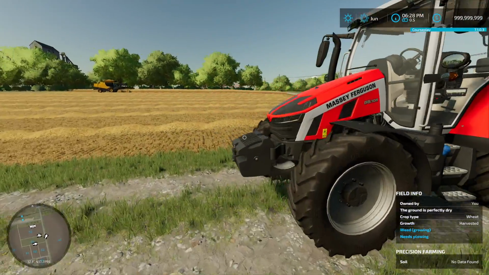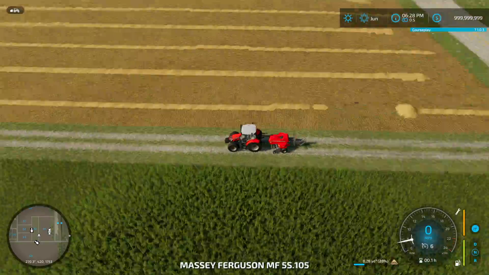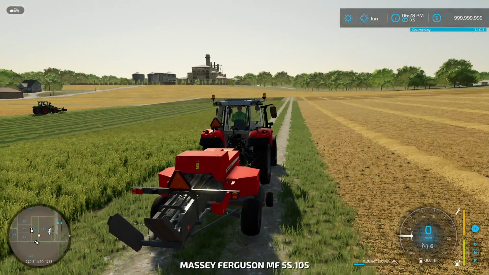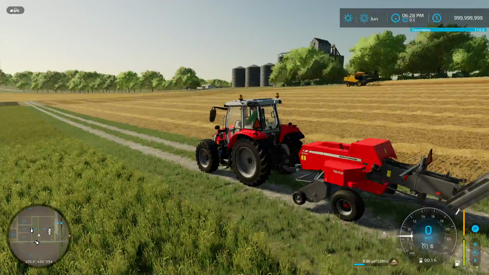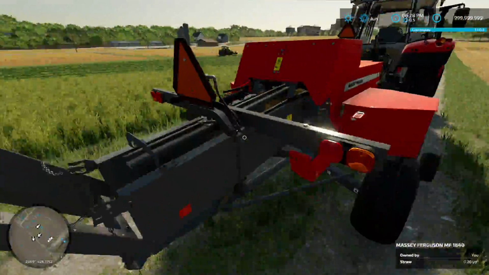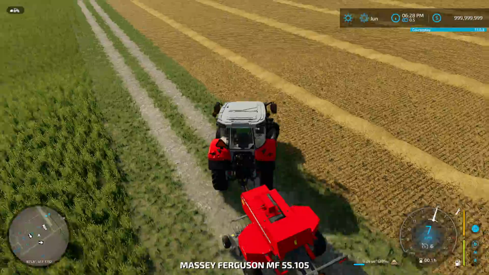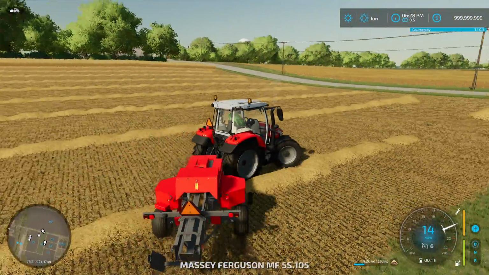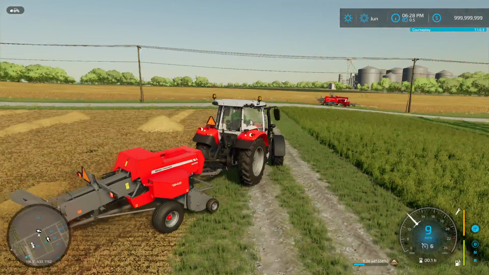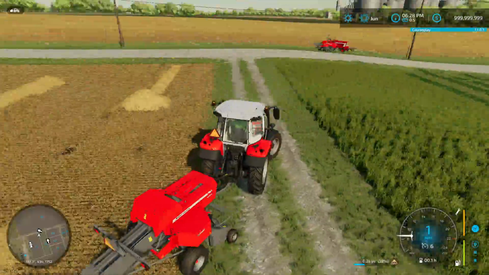So I have a harvested field here with some straw, and I thought this would be a good opportunity to try out the quarter turn chute. So you can see it folds up just like the base game chute. We can go try it out here on this field. So you can see it's folded up. We can also unfold it.